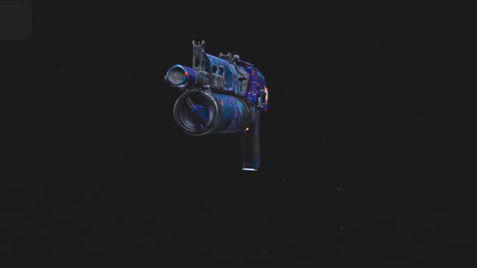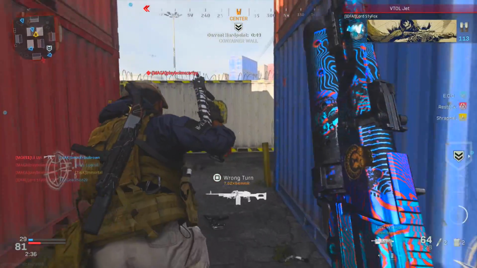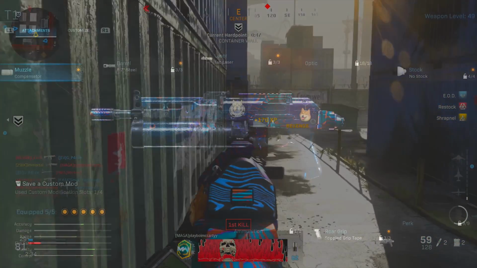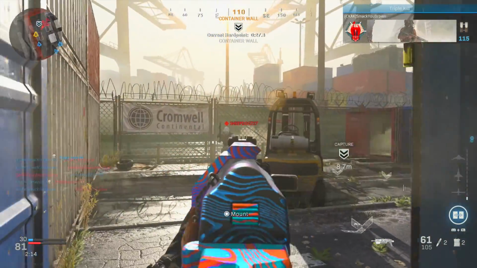Anyways, we then get to the Bison. This is my personal favorite weapon in the entire game. It is basically a rusher's best friend, and here I've got the compensator, the steel barrel for better range, the tac laser, no stock, and the same grip tape as always, making it great for a run and gun type of playstyle.